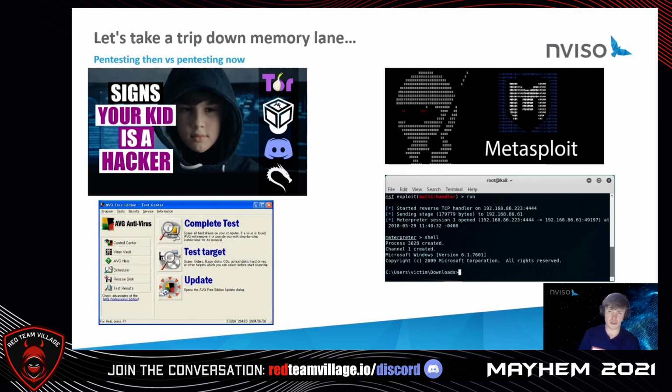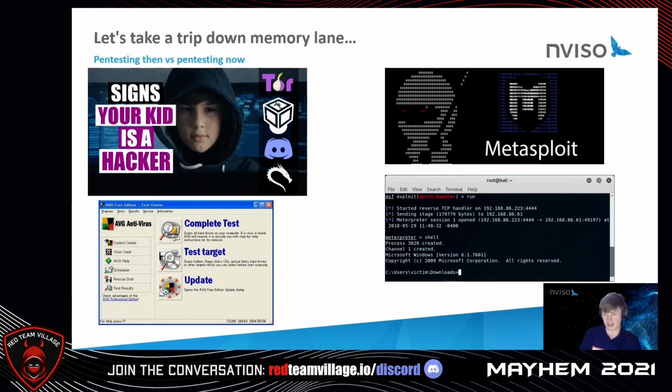Back then, you could just run a Metasploit Meterpreter session. You didn't have to mess with signatures, or encode anything. You could even just drop it to disk and run it, and you would spawn a Meterpreter shell. Because, let's face it, the antiviruses and EDRs, though I don't think EDRs were a thing back then, just weren't as good as they are now, which kind of makes sense, right?